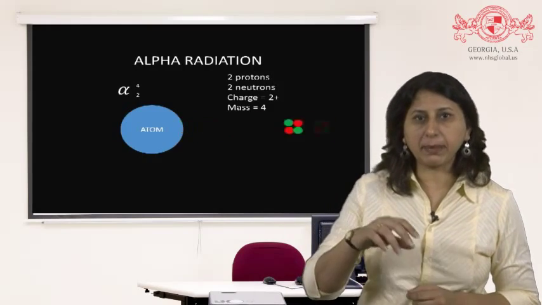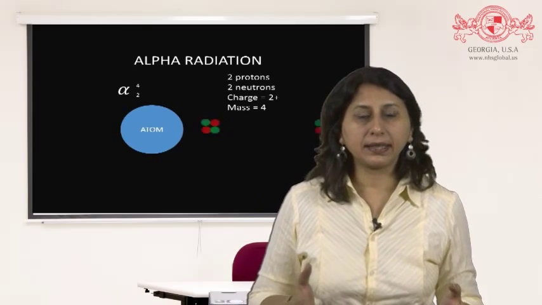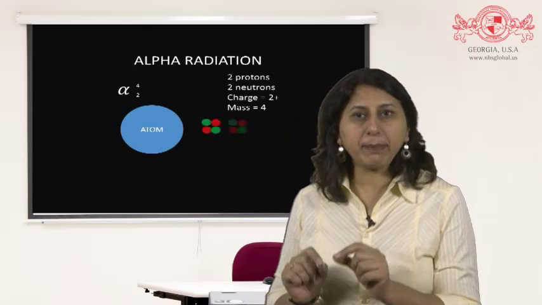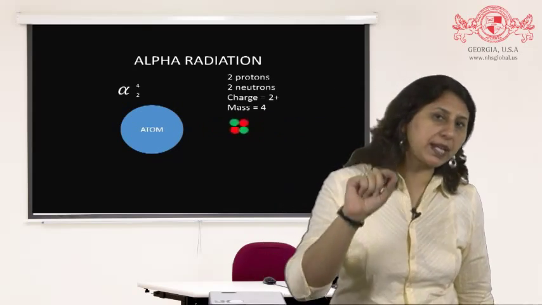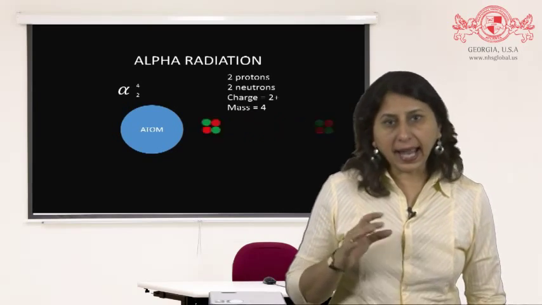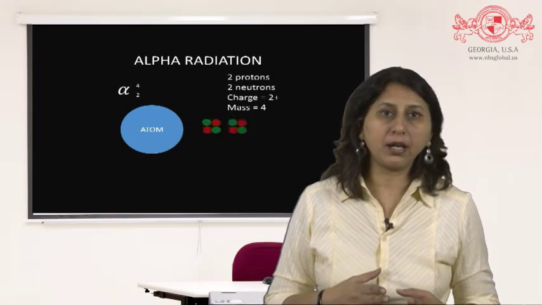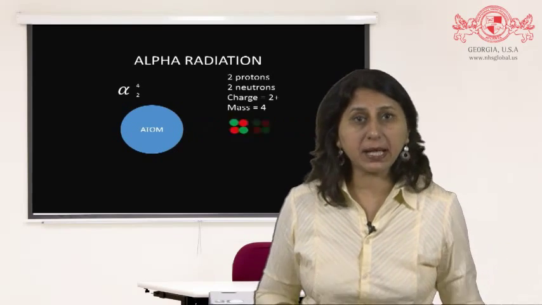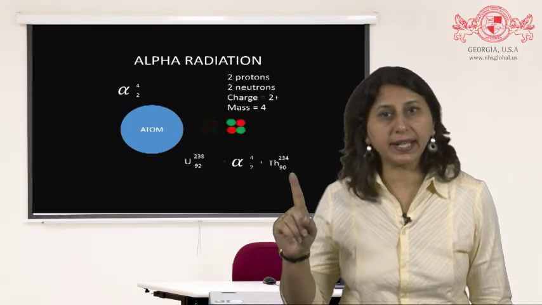Alpha particles are made of 2 protons and 2 neutrons. This means that their charge is +2. Also, an alpha particle is the nucleus of a helium atom, which is the most stable nucleus. An alpha particle has a mass of 4 atomic mass units, which is more than 7,000 times the mass of a beta particle. Beta particles are made up of only one electron.